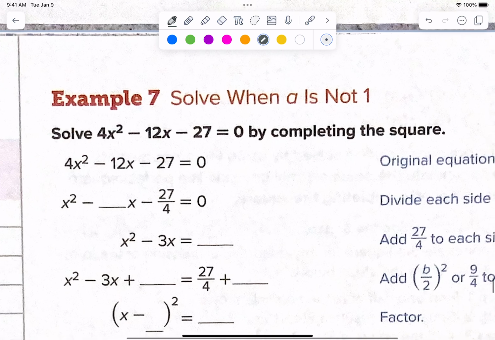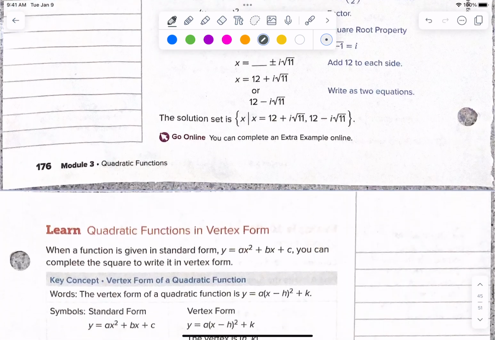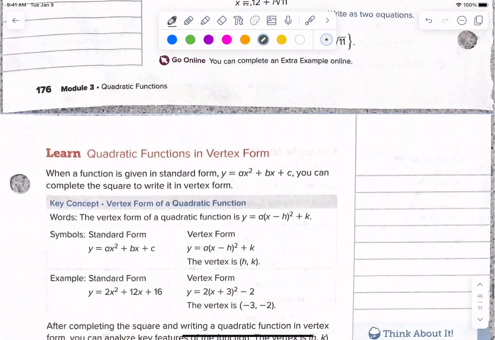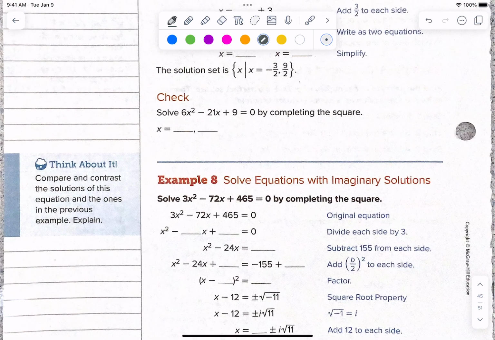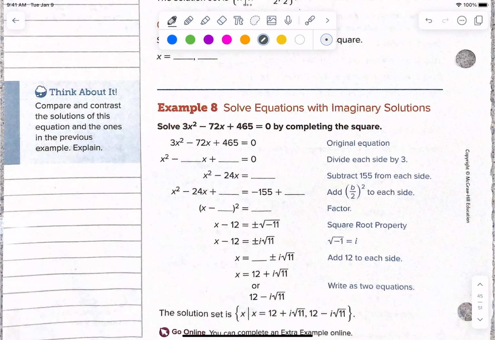Wait, are there more examples? There's not one with a decimal. Completing the square. You gave us one that's going to be a difference of squares too. What? These are boring. Please go to the homework. Go to example 8. We'll complete this square quick. Go to 22 on the homework.